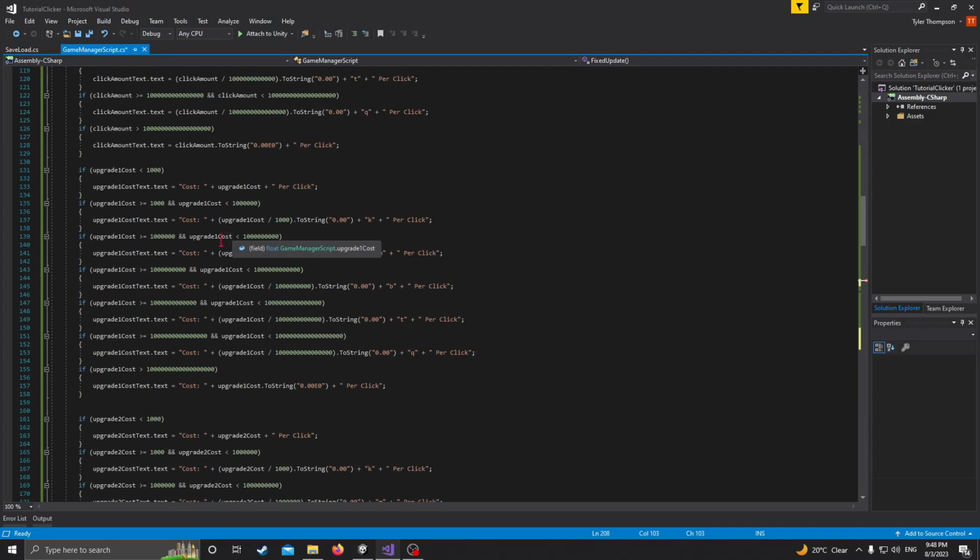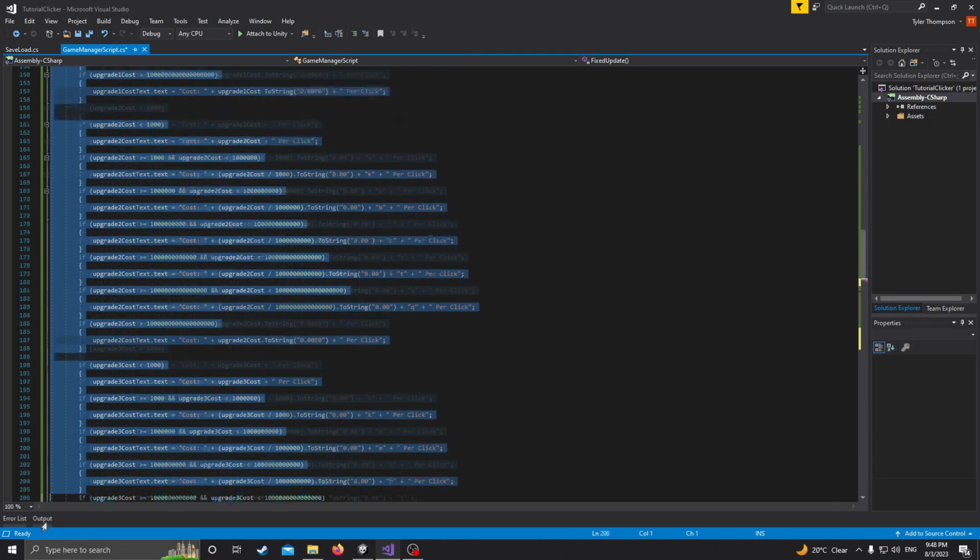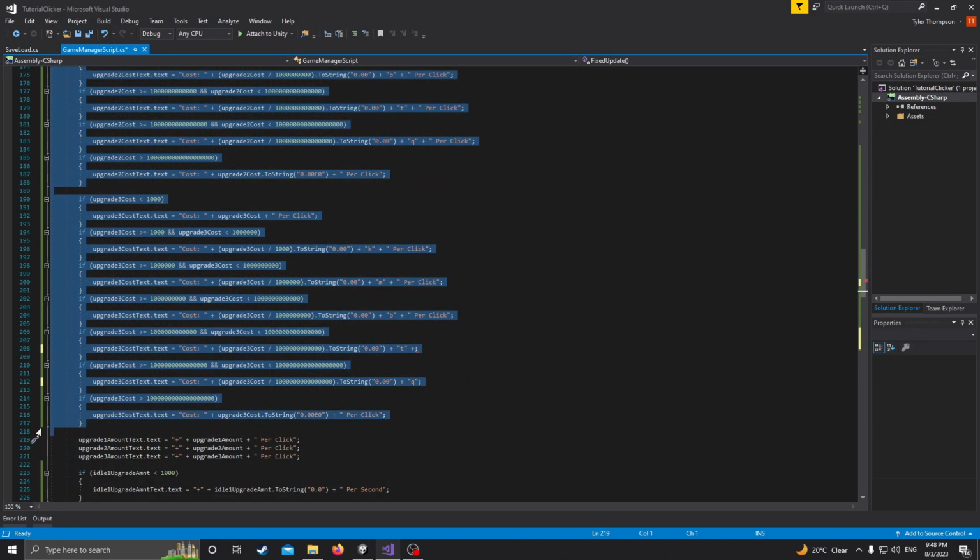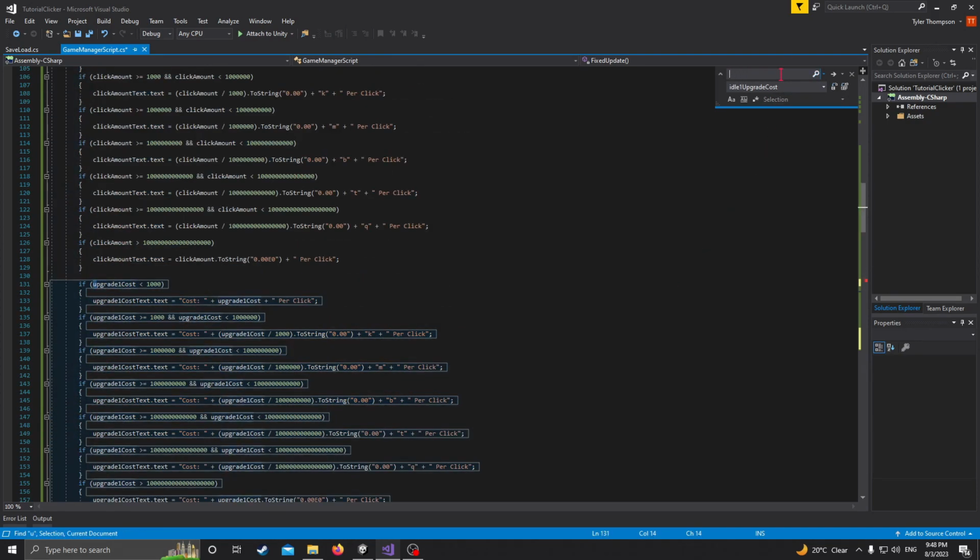So the easiest way to do this instead of doing it all manually is just highlight everything from upgrade 1 cost top down to upgrade 3 right at the end, and just do Control H, and in our replace here we want to just put everything after this.